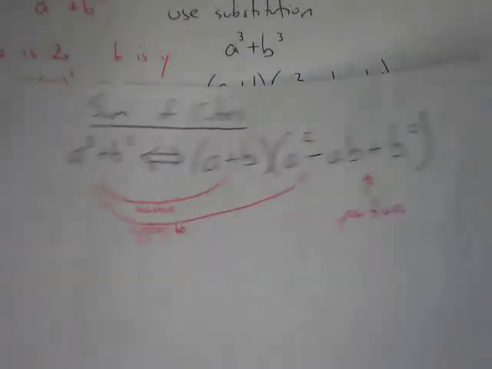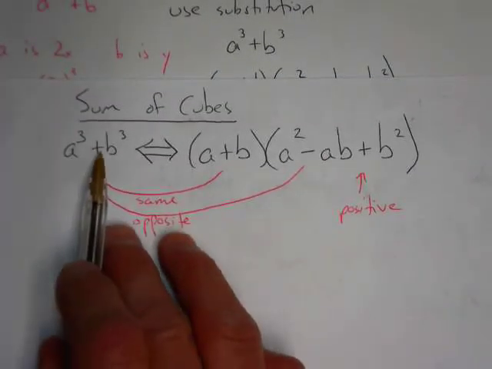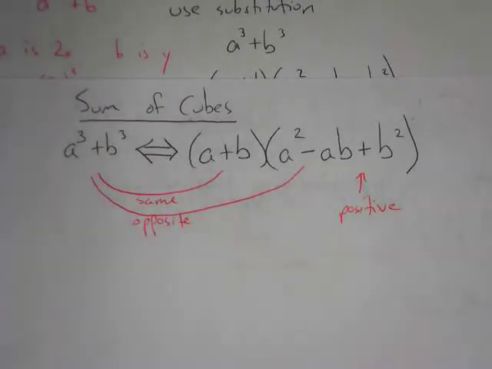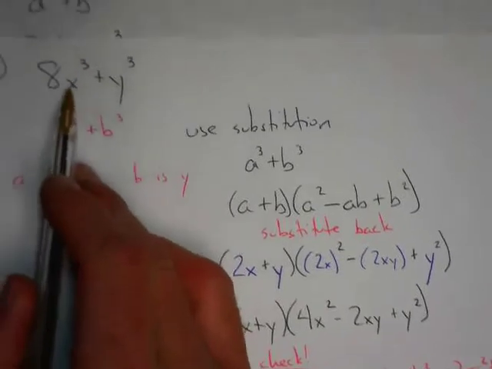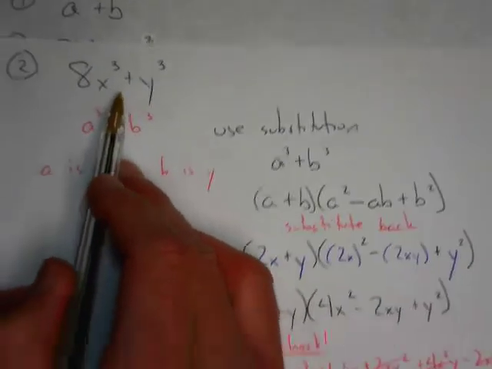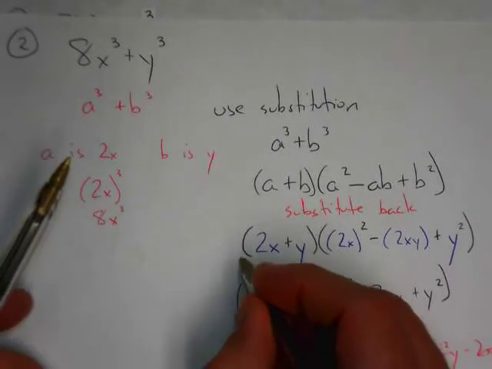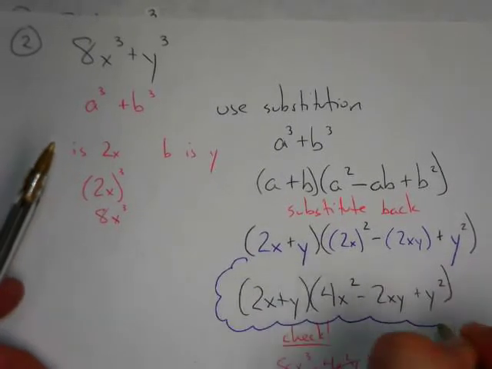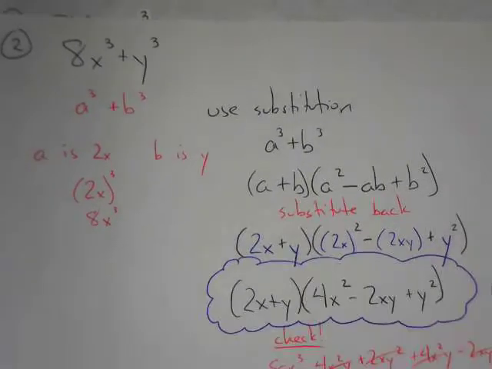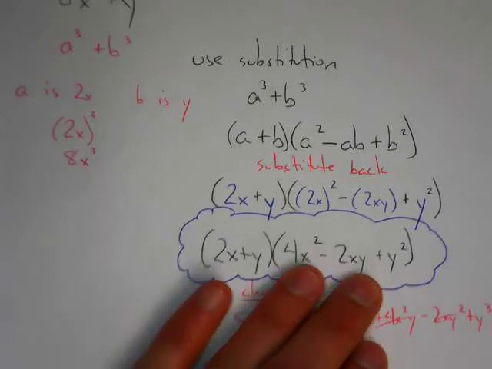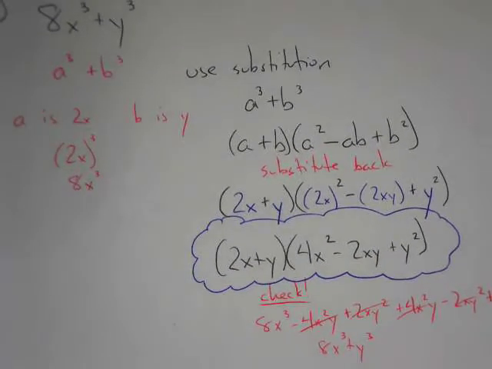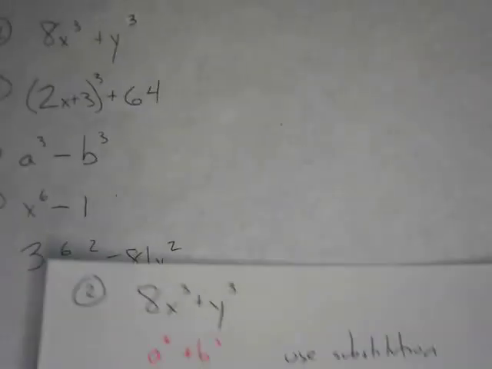So again, what we talked about for number one, it always seems to factor into that product because if we were to multiply back out, we would end up with our substitution. So when we factor that expression completely for number two, we are left with this as the result. And we actually cannot factor this term, so we cannot factor that, therefore we are done. All right, so that's how a sum of cubes works.